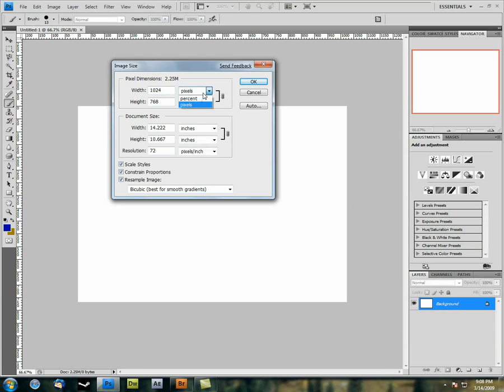Now usually they don't have inches here. Oh, right here. Now you may be tempted to use inches because you're probably more used to inches. But when it comes to the web, you really want to use pixels. The more you go through this to web applications, it uses pixels. So you really want to get used to that. You should really drop the inches.